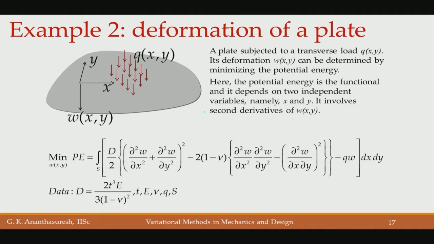So, an example that is related to this is a plate. A plate is a two dimensional thing such as the one we have shown, or a dinner plate for example. You can constrain it on the boundaries or put a knife edge on the boundary and so forth. You can constrain it in various ways, but what this plate does when there is a load acting on it, given by this q x y, is that it will deform. So, this plate will deform in some manner.